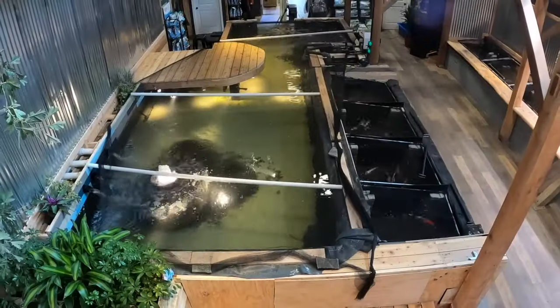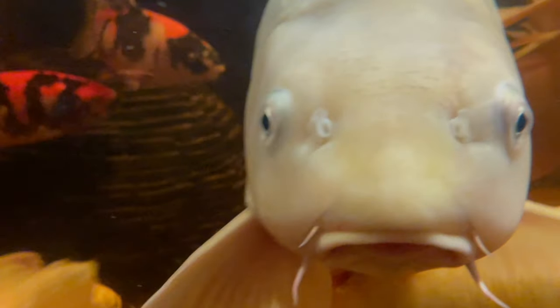It's Brian with Team Aquascape. Welcome back. We're going to redo our koi tank back in here. When I say redo, it's going to be more of just kind of changing some things out. If you guys have seen any of our old footage or been to our koi room, you'll notice our big signature pod has this kind of yellowish stain to it. And we want it to be crystal clear. It has nothing to do with the filtration — it all has to do with a couple of things.